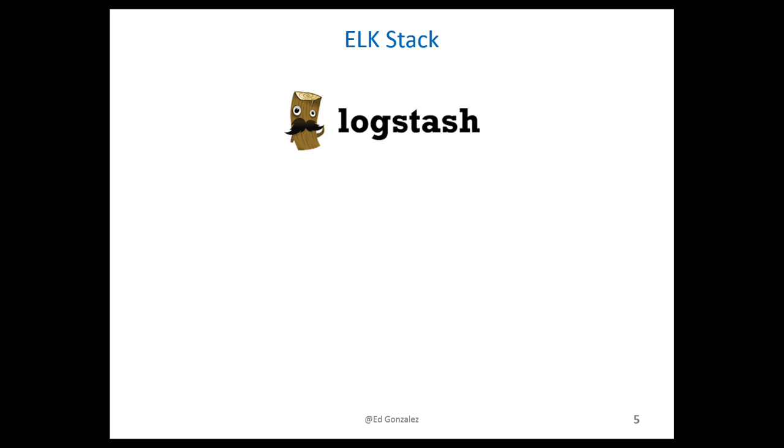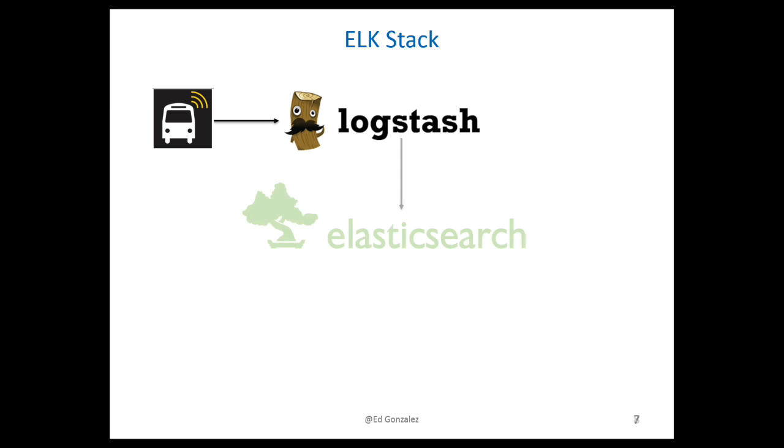First, we will be using Logstash to pull in our data. As the name implies, Logstash was originally designed for and is primarily used to process information from application and system logs. But it does such a great job processing event data that it is now routinely used to process data from many different sources. In our case, we will be pulling data from the Chicago Transit Authority API. Logstash can also stream the data to many different locations. And of course, we will be streaming our data to Elasticsearch.